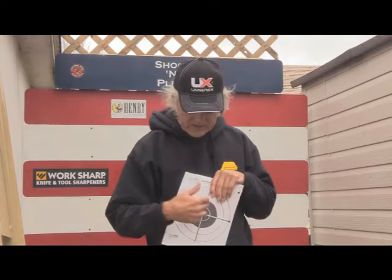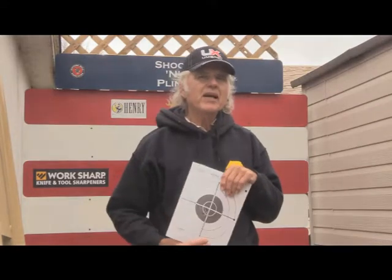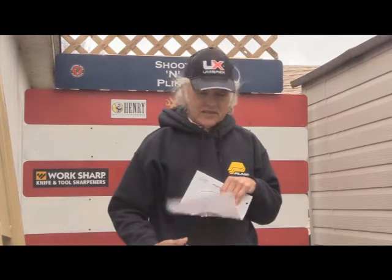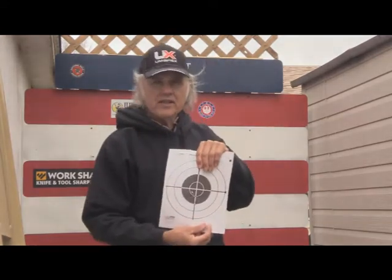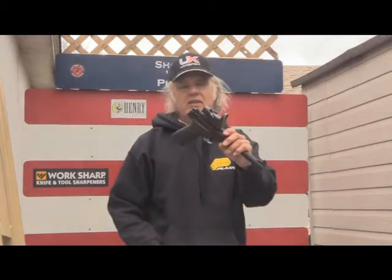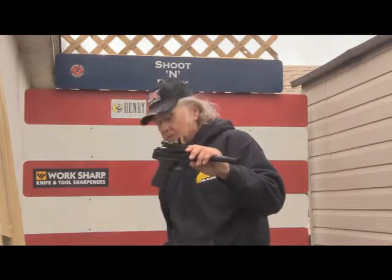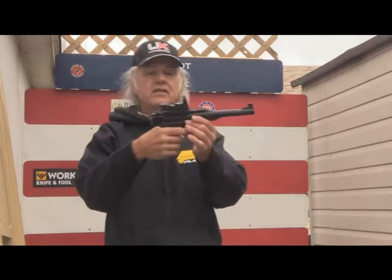I just have a hunch, just remembering the way that it hit with the plinking on the empty seafoam cans, and the way this is outlined when I was shooting at the 15 meters, I'd say it would probably pattern about the same. So as far as paper accuracy and really good plinking, 10 meters is probably about right on. But it's a pistol, and you're not going to get the same thing you're going to get out of a rifle, and it's one heck of a good pistol too. When it comes right down to it, it's a good pistol.